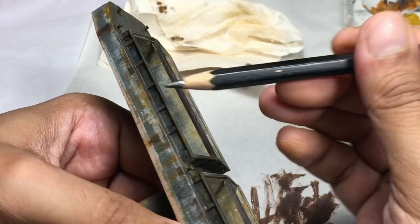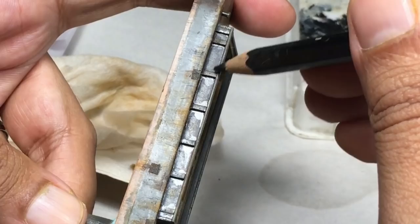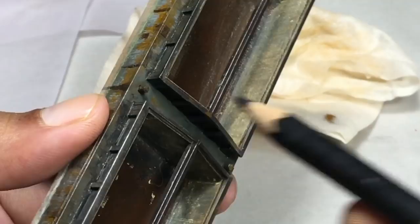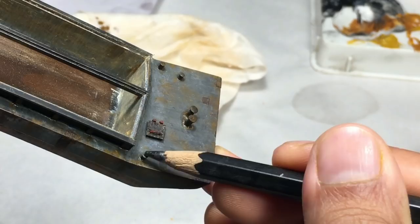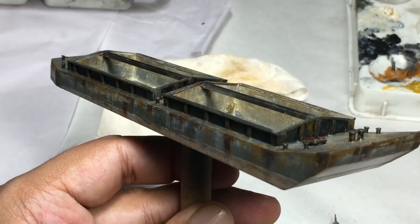It's time to turn styrene into metal using a 6B pencil — the height of alchemy. Most used vessels will have constant rubbing on the edges, which would essentially not only remove the paint from the edges but also polish them shiny. To bring that effect, I just rubbed the 6B pencil on all the edges, paying special attention towards the areas where friction will be more — like the hatch rest bars, the center beam, and the bits and the bollards. That fine shine of graphite also gives an illusion of metal and makes the model even more convincing. When held against the light, notice how light reflects on the thin edges only at particular angles — just like the real thing.